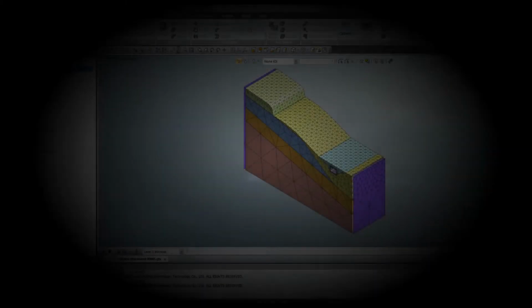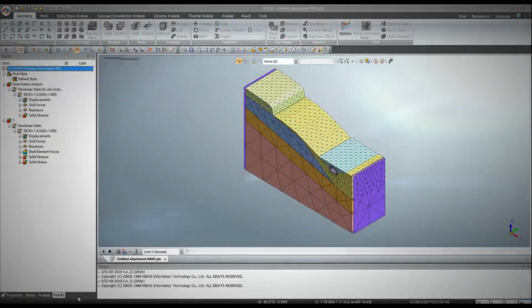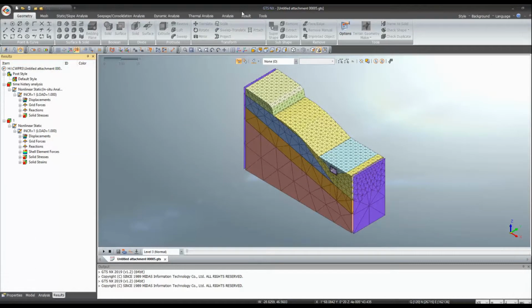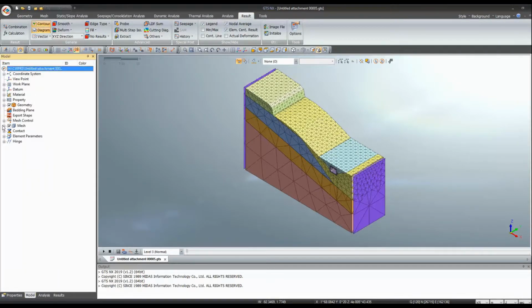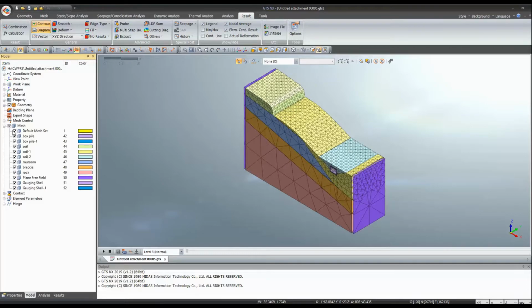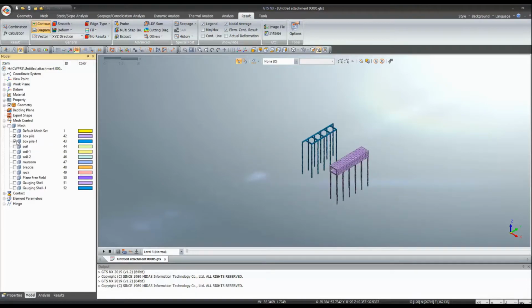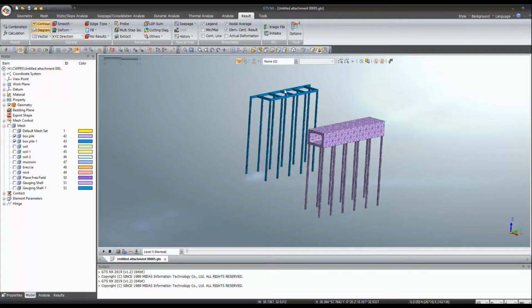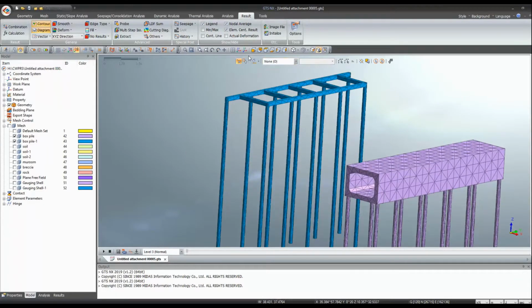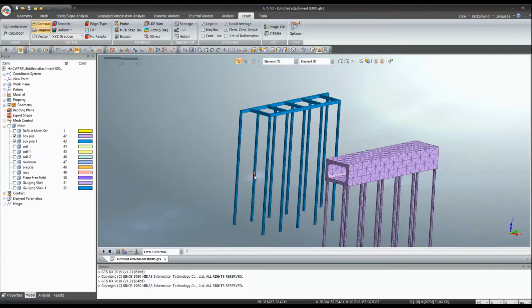Now we are going to examine the second case, which is the LDF method. So for this case, we have here a situation with a slope, a simple slope, with some piles installed. And so now here we are in the mesh sets.